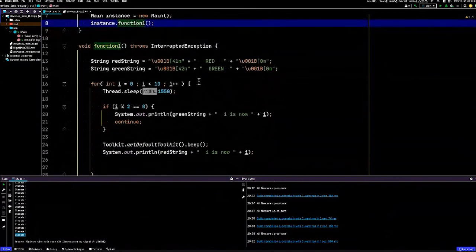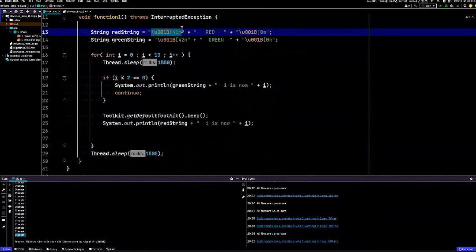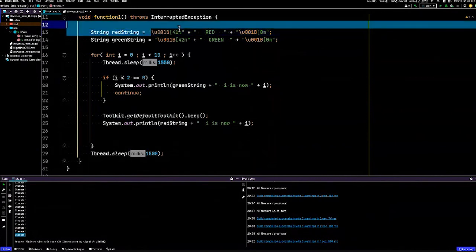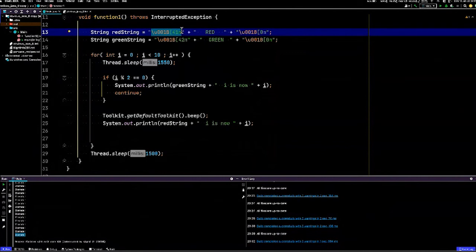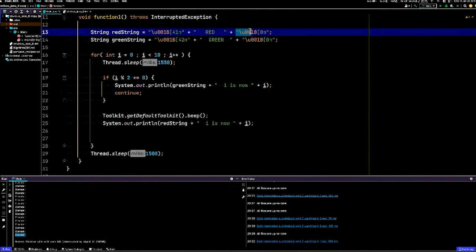So what happened here? I have two strings. I have a red string and I have a green string. These are formats for the background of the string. These will turn the background of the string red. This will clear it up. This will turn it green. This will clear it up. It's important to clear it up so that whatever you print next is not tainted with the same color. Maybe you want it to be different. In most cases, you don't want it to continue having the same color.